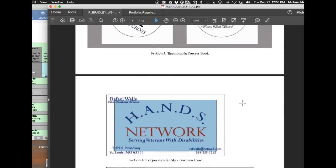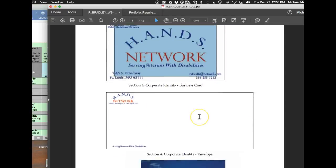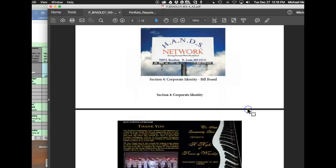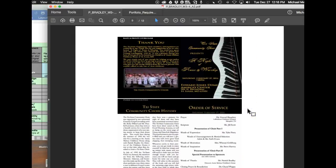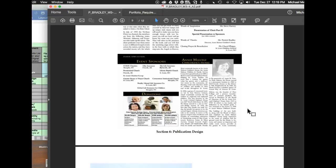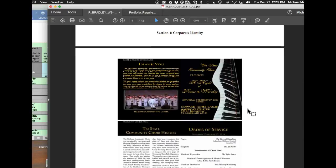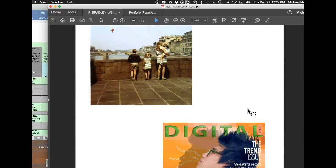The only other thing I would recommend here is the billboard's great, but make sure you get a letterhead in here. Really super important. Okay. And then this is great. I think this is good, showing really good typesetting, really good knowledge of multi-page layout design. So that's phenomenal. Good job there on your publication design.